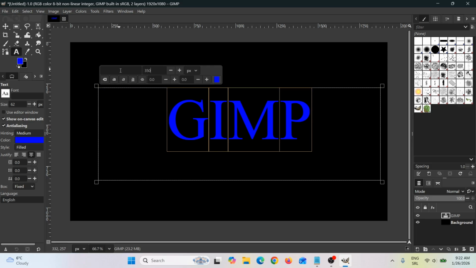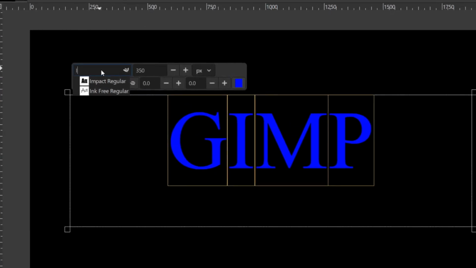So what I need to do? I need to click here and I need to start typing the name of the font style. But here you can see it already suggested font styles that are starting with I. But when I click on it, nothing changed. So what you need to do? You need to type the exact name of that font style, including capital and lower letters.